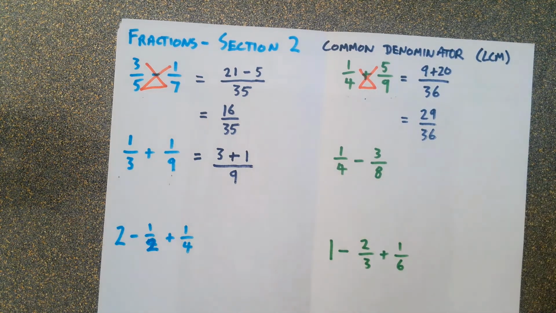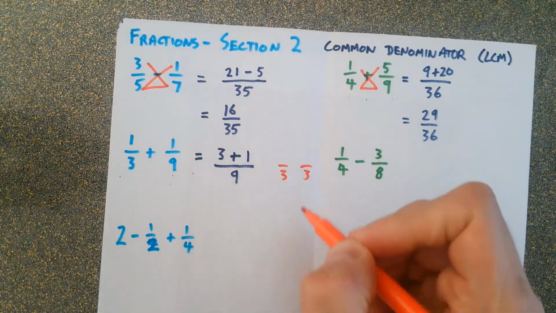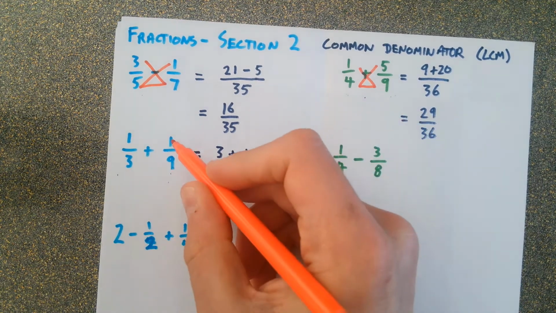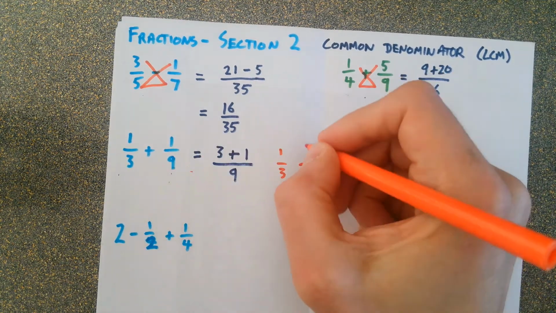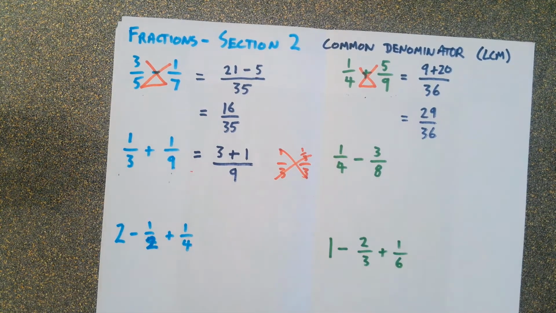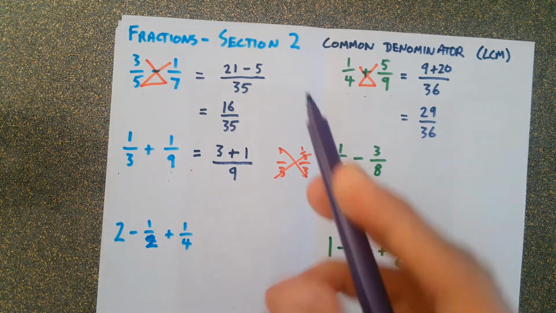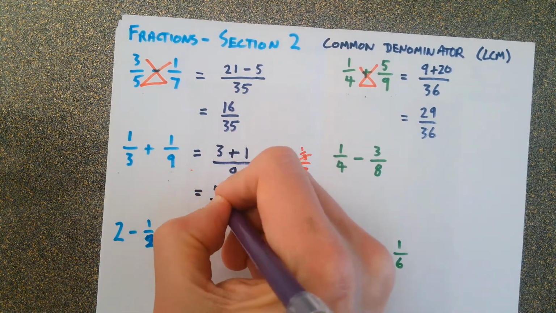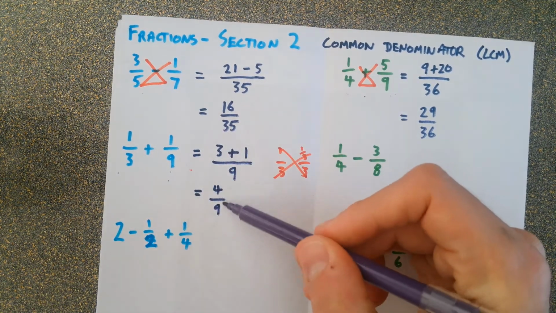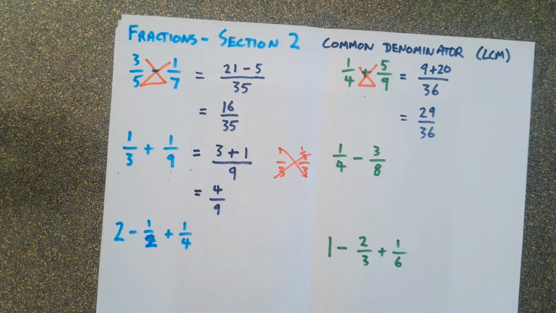A common mistake at this point is to say, well, I've got 3 and 9, so I'm going to write both fractions out of 3. You can't do that. You can write this one out of 3, but if you want to write this one out of 3, you then end up with like a third out of 3, so it just doesn't work. Okay? So if they share a factor, you've got to go for the higher number effectively. Anyway, we end up with 3 plus 1 over 9, which is 4/9. The other advantage of this is that you then don't have any cancelling out to do at the end. If you'd done it all out of 27, you'd need to cancel your answer down. Okay, so see if you can do this one.